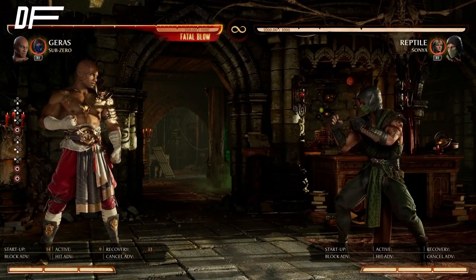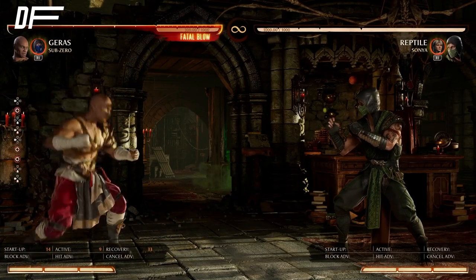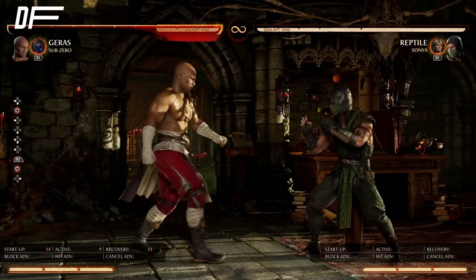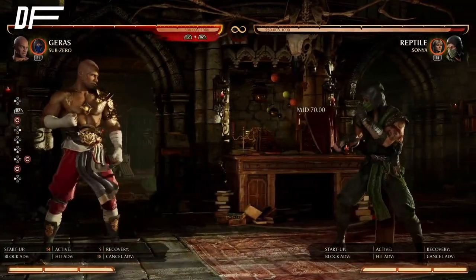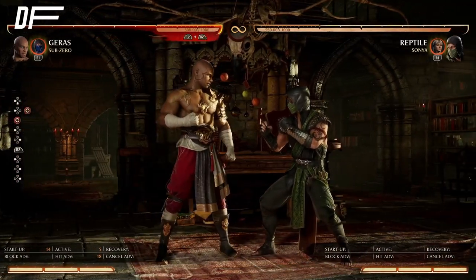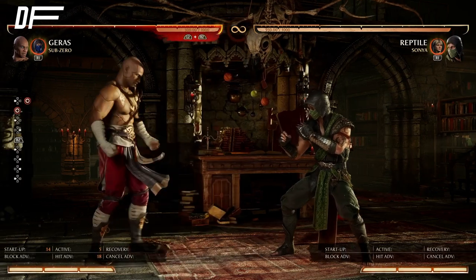If you read them pressuring you and you want them to get off of you, just spend the meter to do it. But it is also punishable on block, just like most armored moves on wake up.